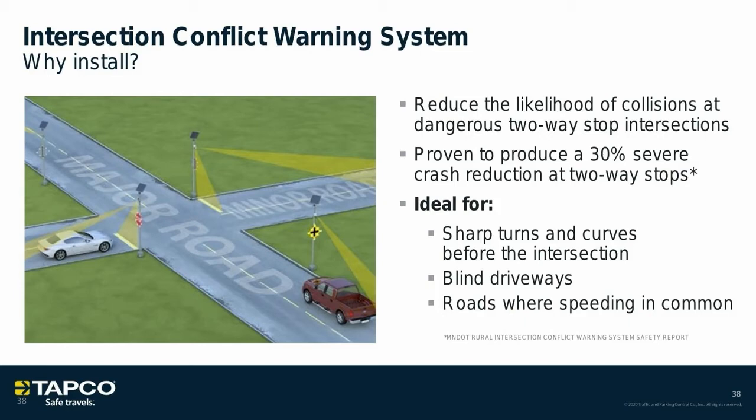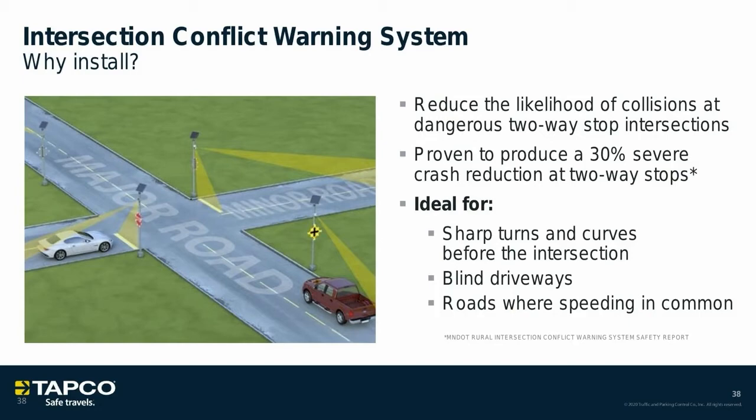And at that stop sign, we'll also have a radar that will turn on the stop sign. So as they approach the intersection, the stop sign pops on, starts to flash, and also sends a signal down to the blinker signs or a beacon or a blank out sign on the major road to warn that somebody's entering the intersection. So again, that is just another one of our systems that has proven to reduce fatalities, reduce crashes, and make the roadways a little bit safer.